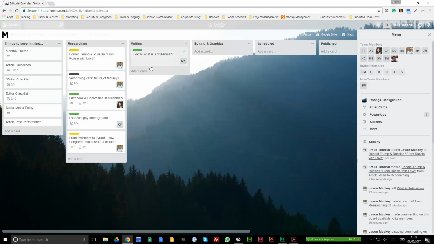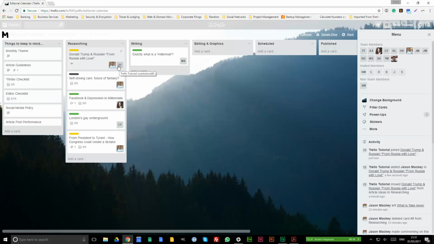And yeah, so once you've added your name, that way I simply know who's going to be covering that topic and who's writing the article. And if there's a co-author, if you guys are working together, feel free to add another person's name as well. And as you can see here, this is why it's important to upload a photo for your profile, it'll just make it easier to see who's working on what, and heaven forbid there are two people with the same initials.